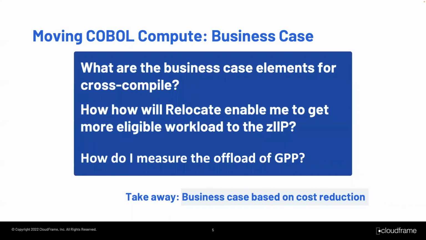What's really cool about shifting compute to the zIIP and running Java on Z is that if your COBOL program uses embedded SQL, the SQL in DB2 becomes zIIP eligible as well. And what we've seen is that your select, your read-only type operations tend to get substantial zIIP offload. So it's not just your COBOL consumption, it's also your SQL consumption. And those tend to be the highest consuming type applications.